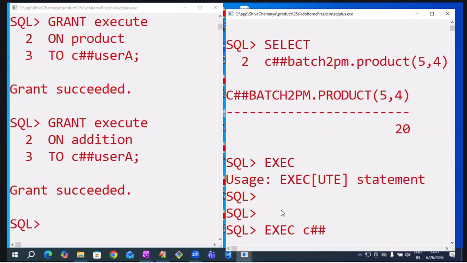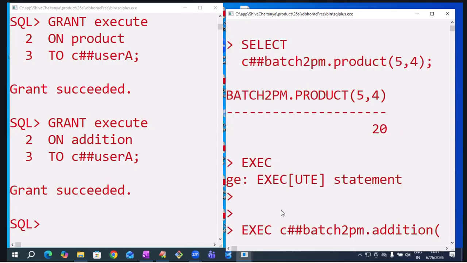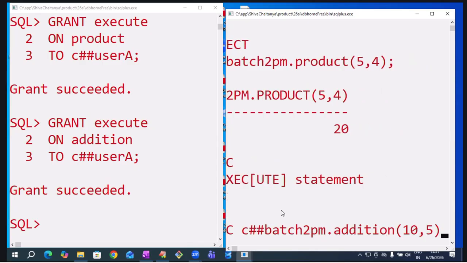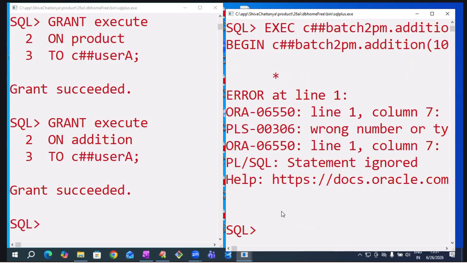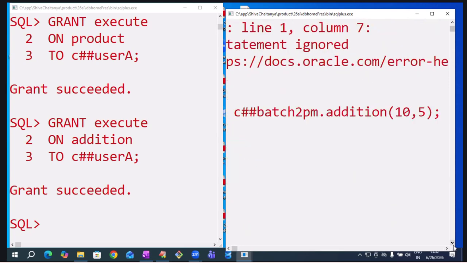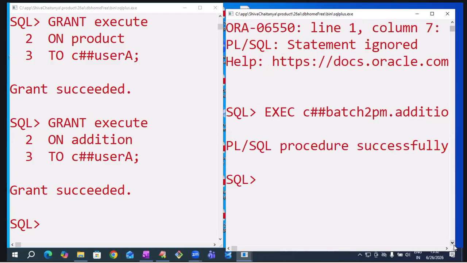Owner name is C##batch 2 p.m. dot procedure name, addition (10, 5). Just a minute, 3 arguments are there. I'm sorry, 10 comma 5 comma 2. 10 plus 5 is 15, 15 plus 2 is 17. 17 we are getting, observe.